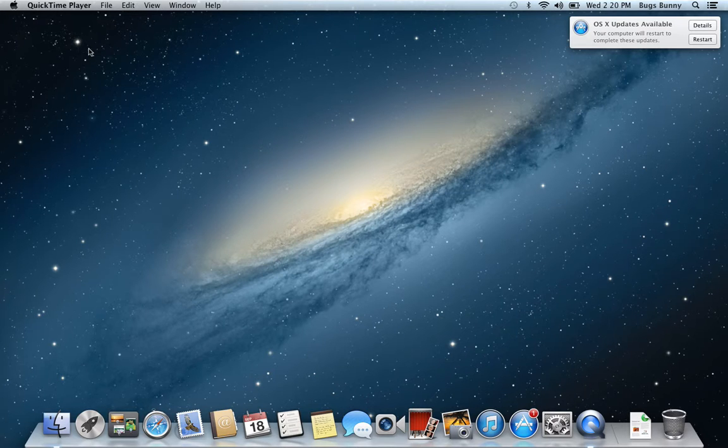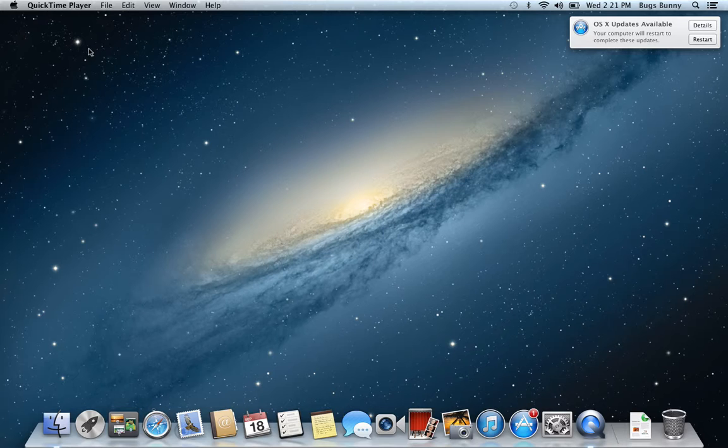Setup of your brand new MacBook Air. Now is the time for me to get some instructions out to you for how to make your laptop a little more secure and how to use some of the applications that are available for you and how to get to those applications.